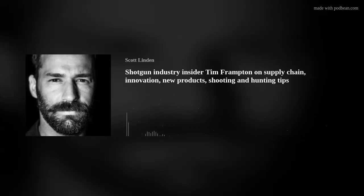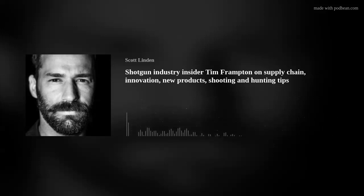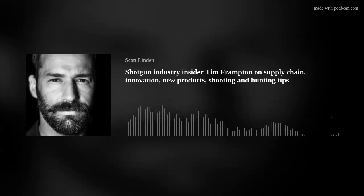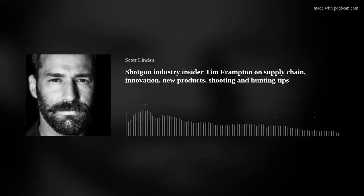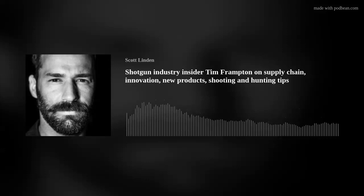So the 16 gauge in particular, in my opinion, was a very bold move. At the time, 16 wasn't necessarily all that hot, but they felt like it was a part of the market that wasn't being sought after by our competitors, and still really hasn't been. We're really the only semi-automatic 16 gauge shotgun out there, and needed a nice lightweight upland hunting gun is essentially what that gun is.